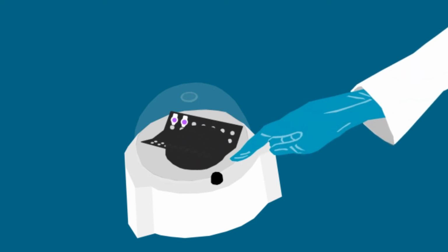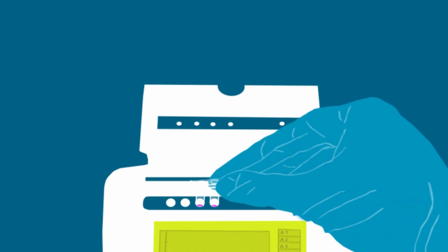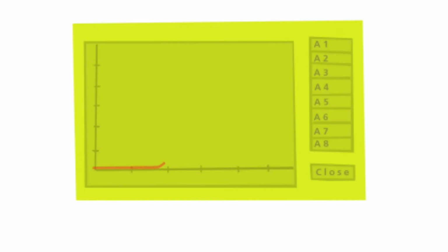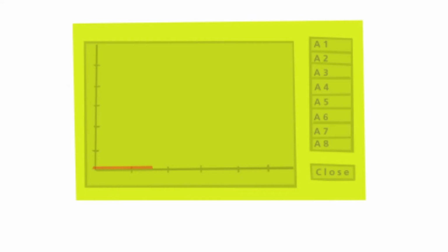There. Everything is ready. Now I place the reaction tubes in the analyzer and start up LAMP at a constant temperature of 65 degrees Celsius. In technical language, this method is termed loop-mediated isothermal DNA amplification. It makes use of the fact that different species of living creatures differ in terms of their genetic makeup, in other words, their DNA sequence. This allows us to distinguish particularly dangerous, regulated plant pests from harmless, non-regulated organisms.